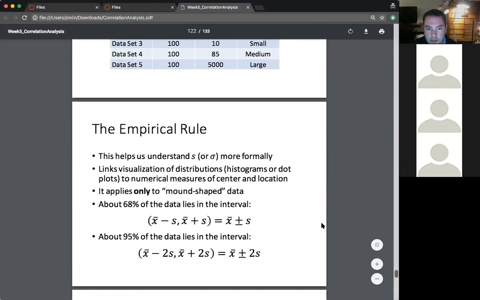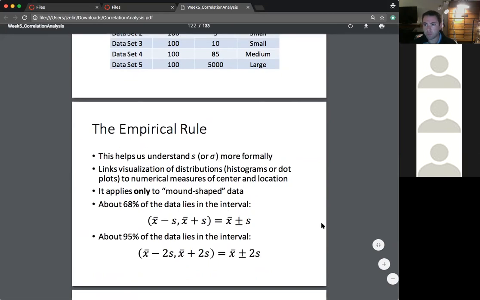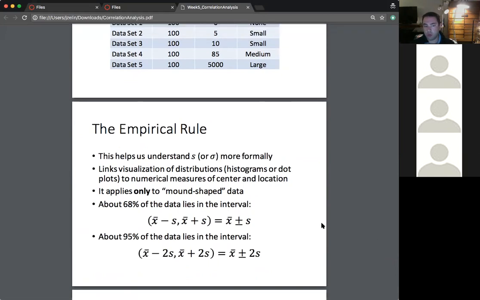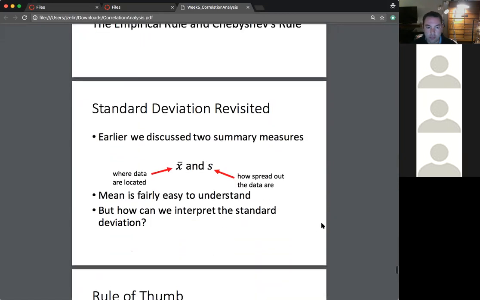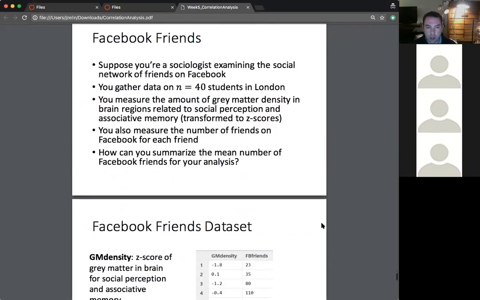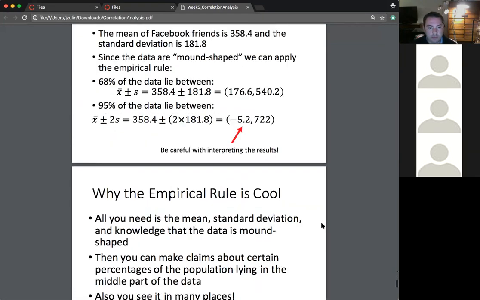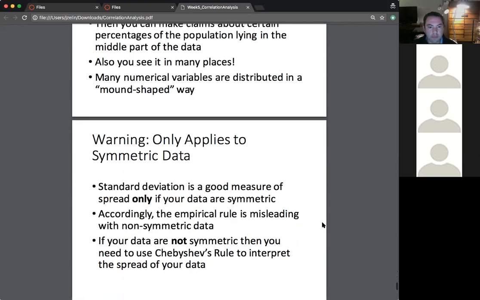So let's talk about the empirical rule. What the empirical rule tells us, and how we can use it to better understand the idea of z-scores and the idea of how data is distributed. So the whole idea behind the empirical rule, first of all, is there's going to be something called the law. Hold on, let me see. I just want to see if we covered it yet.